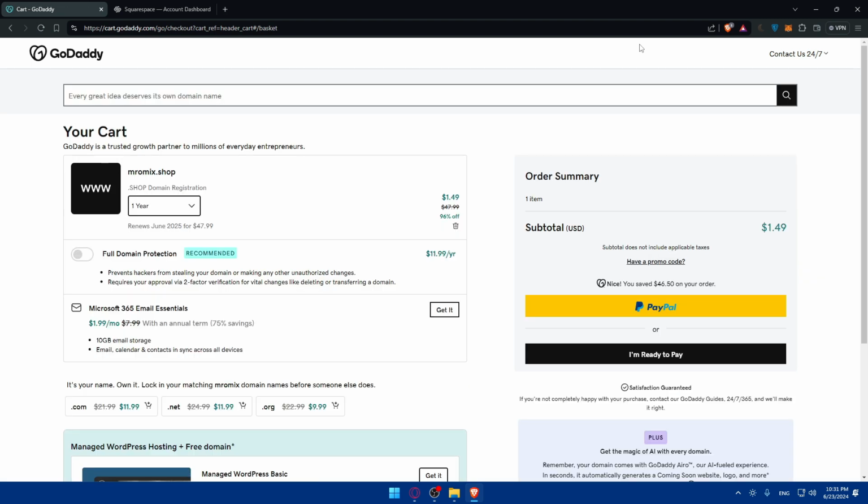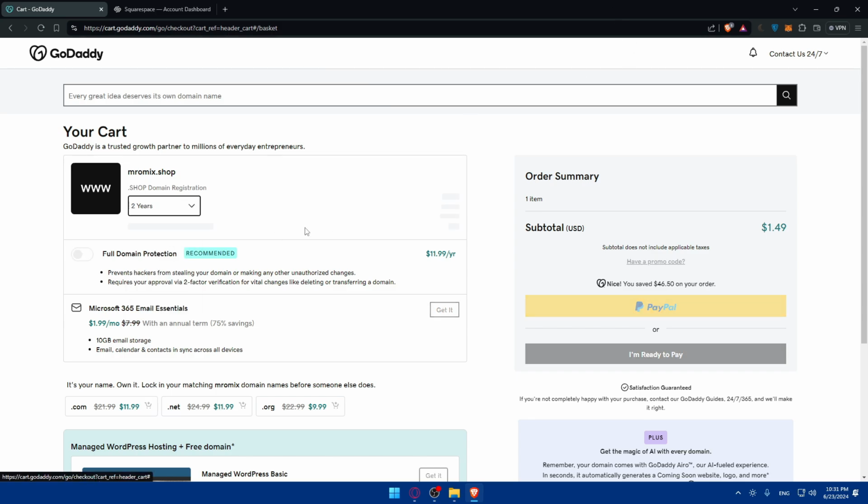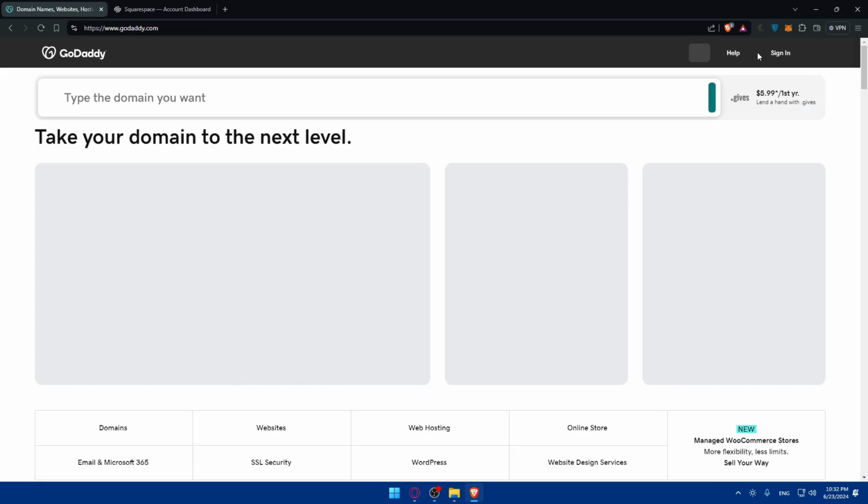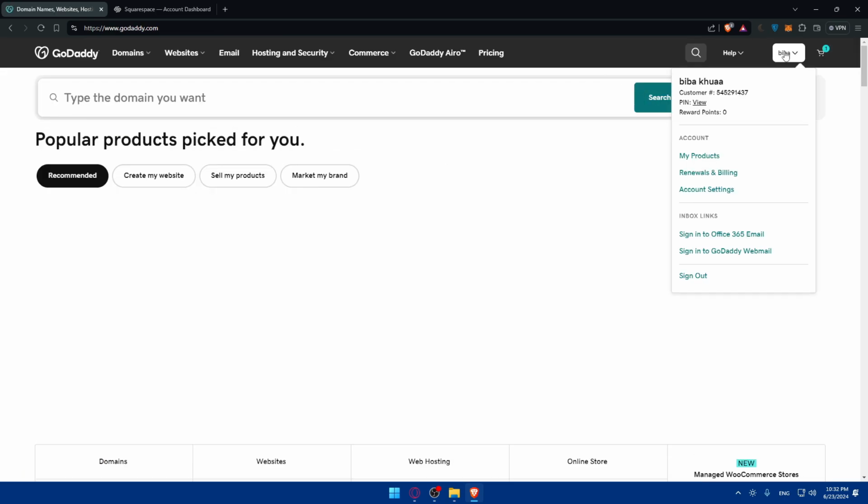And here, let me just wait for the page until it loads. Yeah, as you can see here, if you get 1 year, it will be this. If you get just 2 years, as you can see, the price will go up very, very fast, a lot. So it's good for just 1 year. That's what I'll get. And you can pay with PayPal or your card, whatever suits you. Once you do so, as an example, I'll just go back to my products in here.